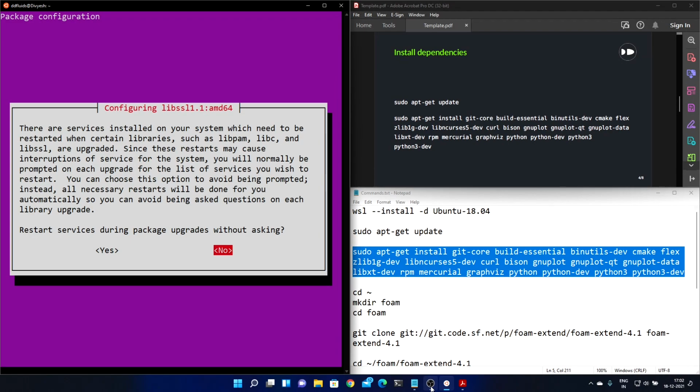In between, it is asking for some permissions. I'll give the permission to restart some of the services during the update.